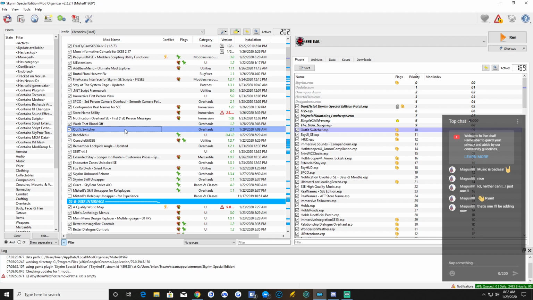Race menu, of course, everybody should know that one. Just adds a ton of options for making your character. Console util, I'm not sure exactly what that does, but without that I can't use my favorite follower mod, and we'll be talking about that.